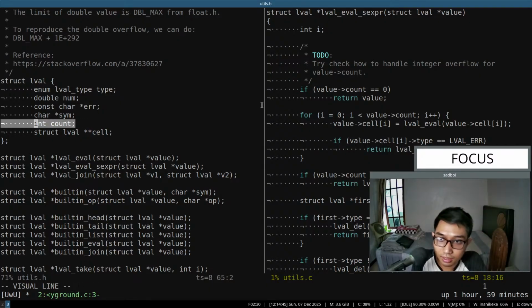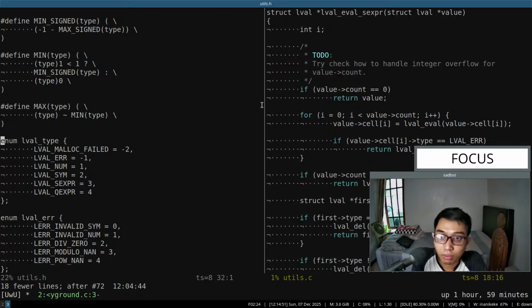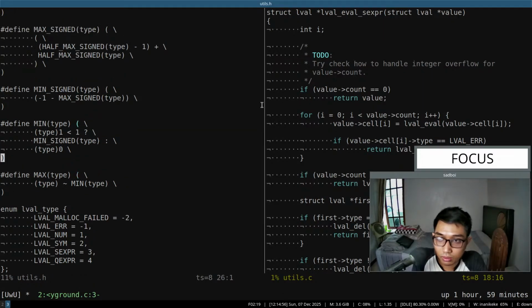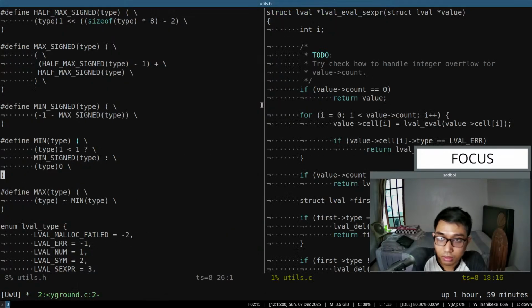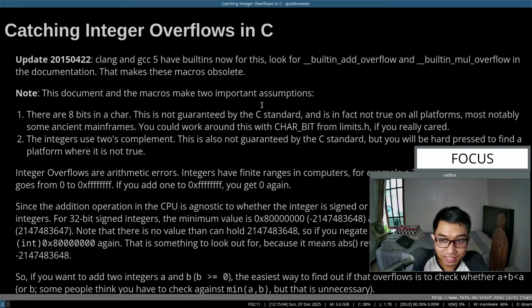But yeah, let's try handling the integer overflow. Now, how do we do that? This is the question.